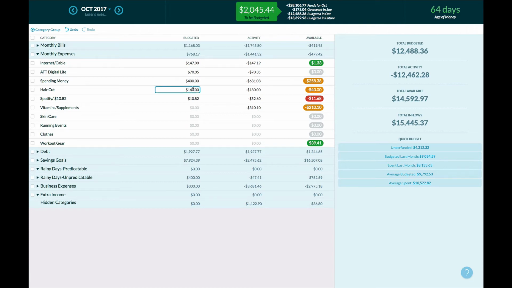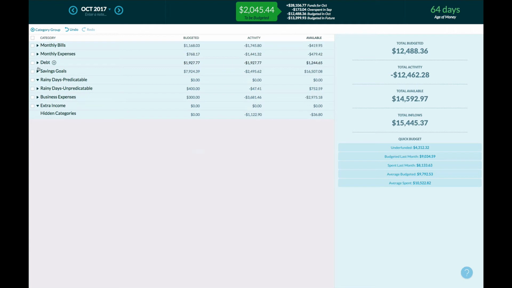Haircut, I went over a little bit there as well. This category, I went over here as well. I had rented some movies on my Apple TV, I should probably change the name of this category, so I went over a little bit there. Vitamins and supplements, again, I went over here as well. I think I had 100 in this category, but I went a little bit over there as well. As you can see, I went over quite a bit this month. Yeah, this was a not so good month with sticking to the budget. Workout gear, I'm fine there. Was good in that category. All right, let's go to the next category.